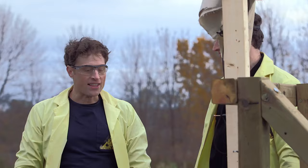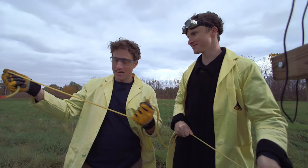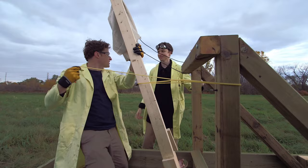I thought we weren't going to use elastic. Well, we used elastics in our small demo model, so what if we use some more? We have elastics? I brought some in here just in case. What's this? It's surgical tubing. It's like a giant elastic. Well, I guess this is elastic force, so do we twist it around at the bottom there? Well, we just wrap it around the throwing arm like this. Oh, I see, so we tie it here. Yeah, we just need a lot more. And then we pull this and that would make a lot more power. So we just need a lot more of this elastic. Surgical tubing, it's like a giant elastic. Fantastic, all right.